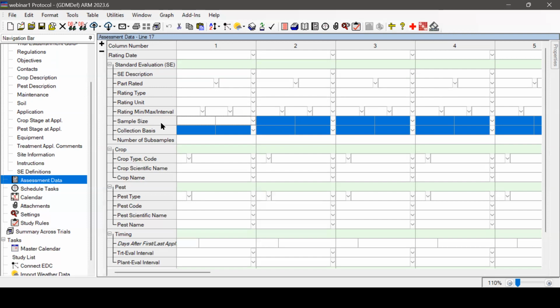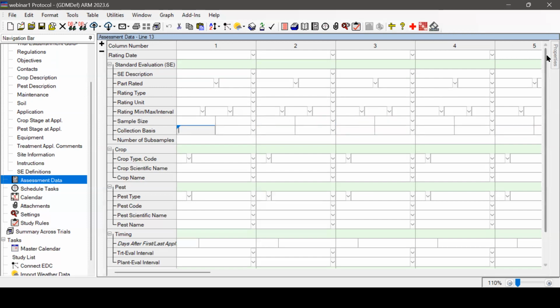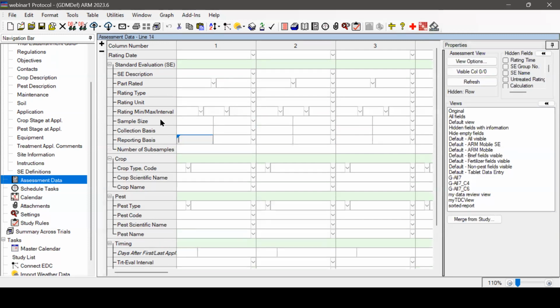If you're going to look at 2 leaves on the plant, or whatever system for selecting the subsamples, there is a sample size. Then there's also a collection basis and reporting basis, just depending on how complicated that system is for selecting your subsamples.